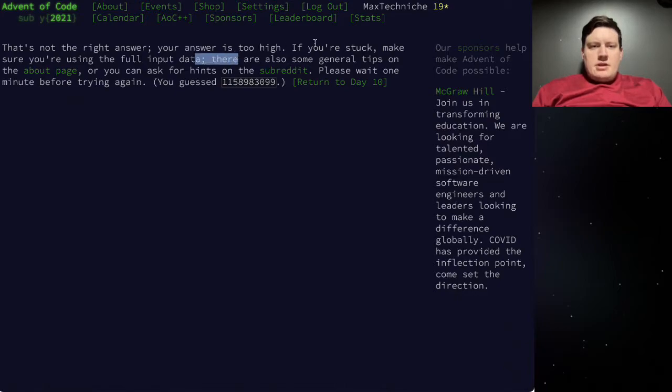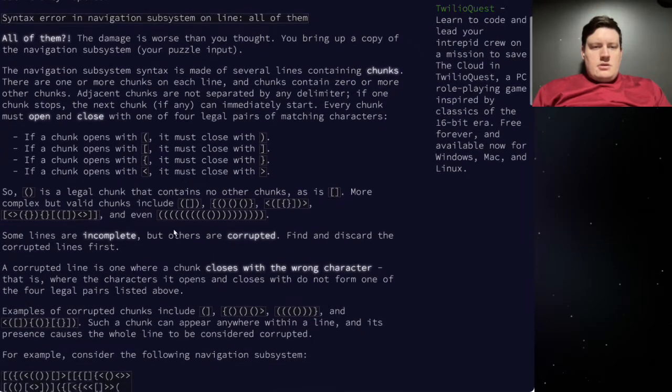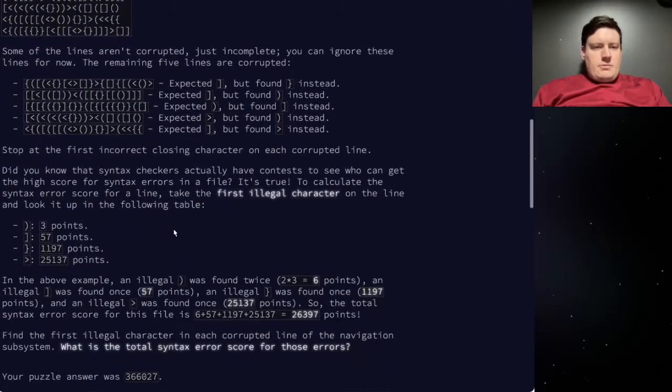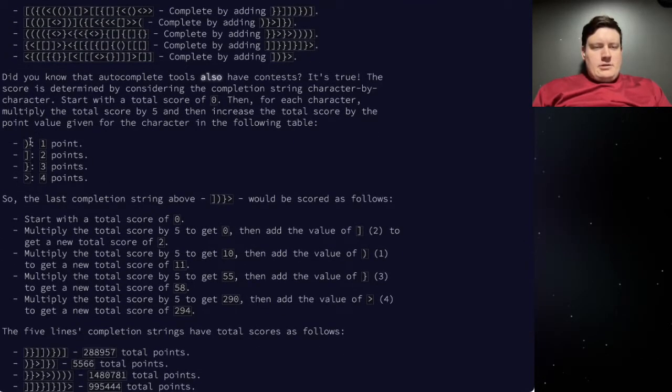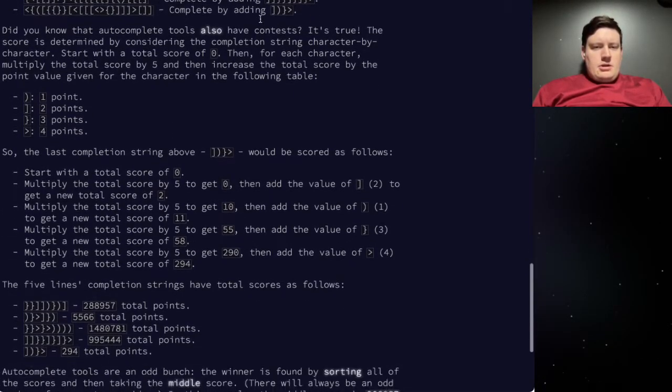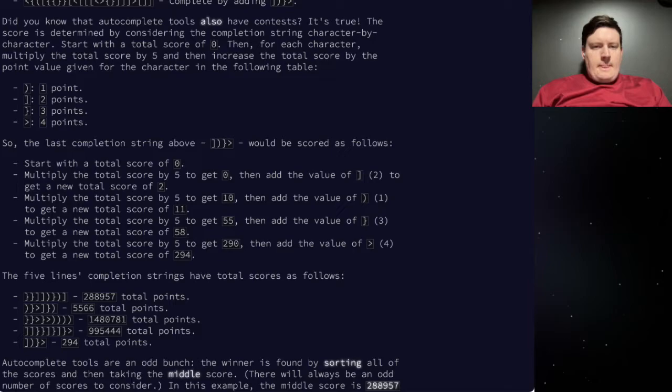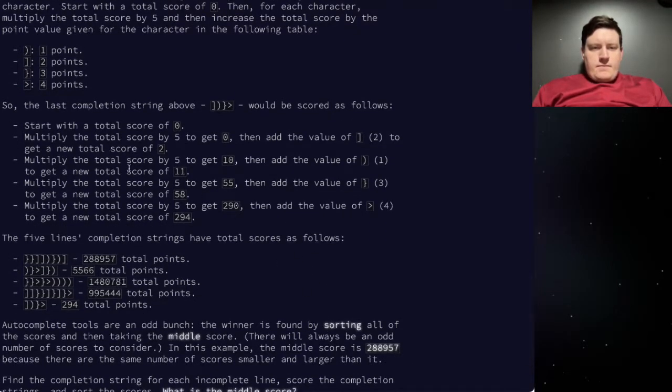Too high, if you're stuck. Okay, so let's see. Too high. Make sure my points are good here. Open 2, 3, 4, bracket, close bracket. And add the value of it.